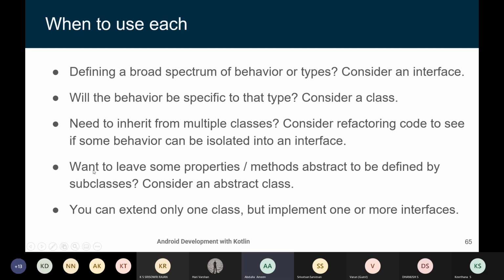And if you want some common properties, like let's say instead of shape, you're saying a polygon, or a regular polygon, that is a little more specific and all the regular polygons have certain properties which are common. Then you will use something like an abstract class, right? And you can extend from only one class. Extend is the same as inherit, the same thing.